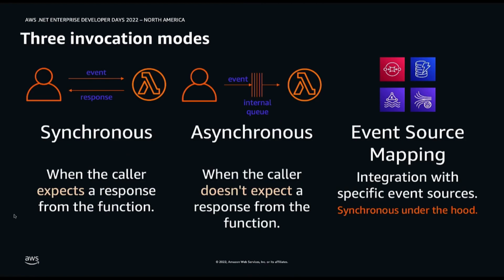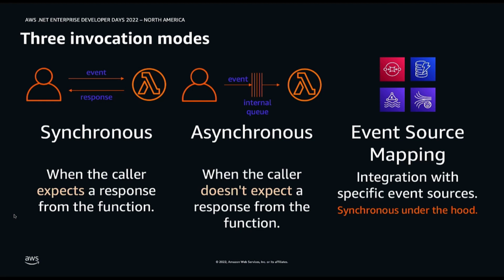Lambda functions can be invoked either synchronously or asynchronously, depending on the trigger. For the synchronous invocation, the caller waits for the function to complete the execution, and the function can also return a value. Synchronous invocations are best suited for a short-lived Lambda function, and we will be using synchronous invocation for our demo.